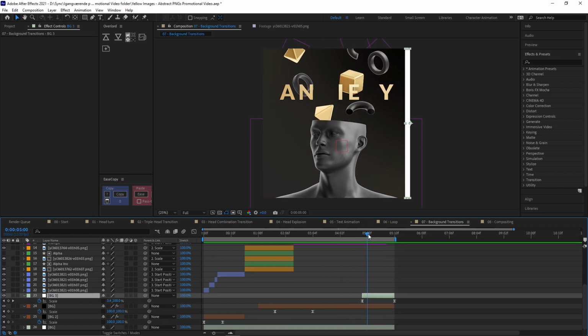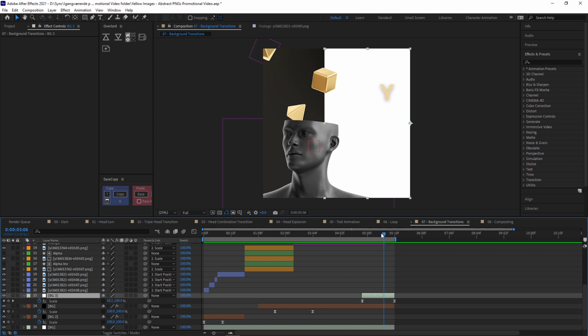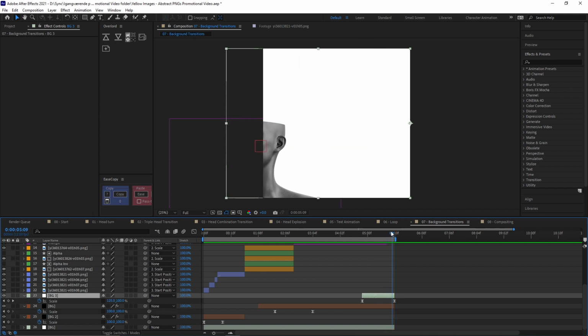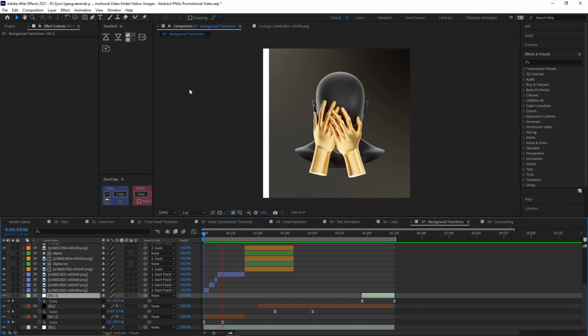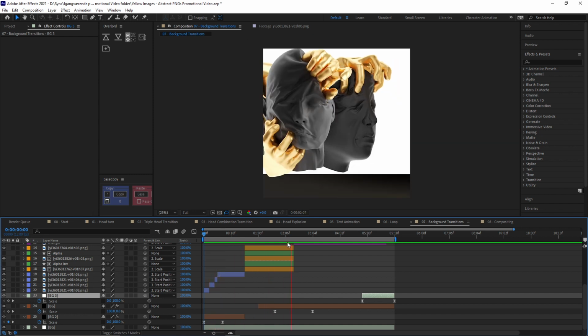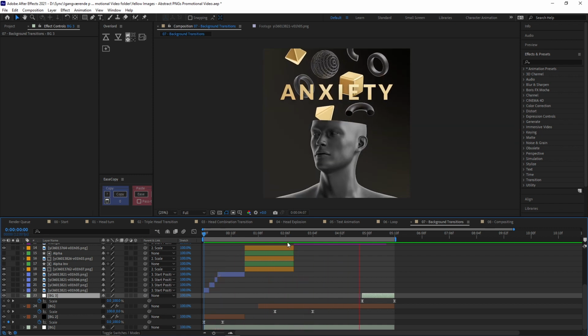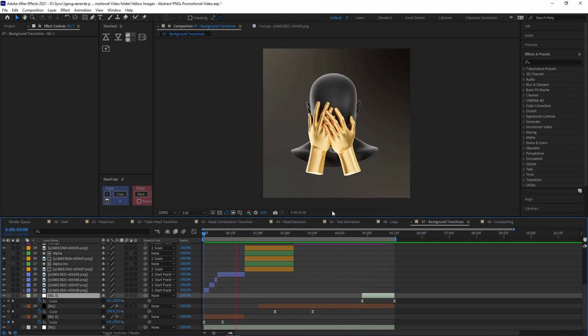And at the very end, I just have this white solid that's scaled from right to left. And you just see everything becomes white and it matches perfectly with the start here, and then it turns black. So this is just overall to support the different movements and make everything a bit more interesting.